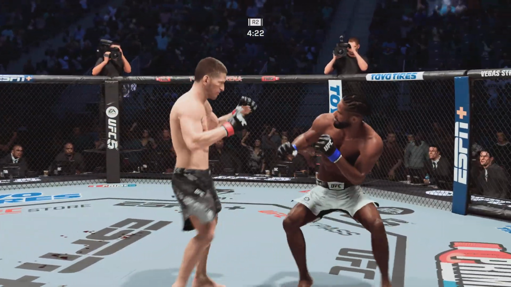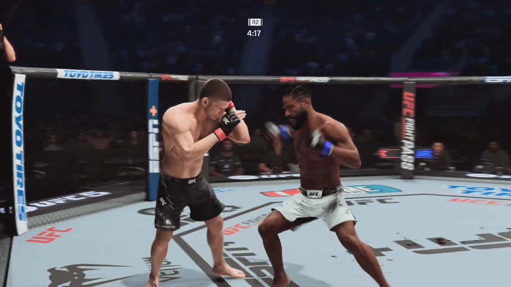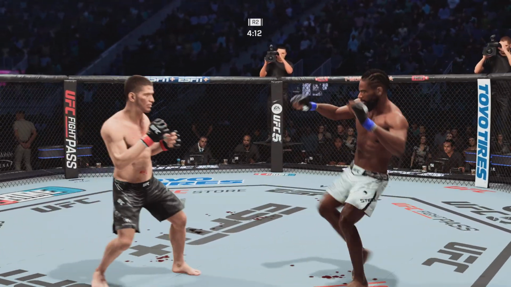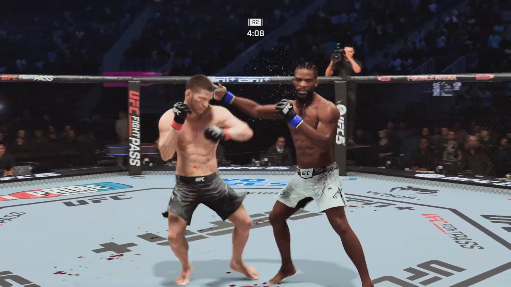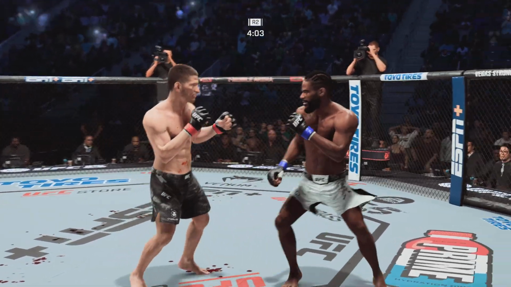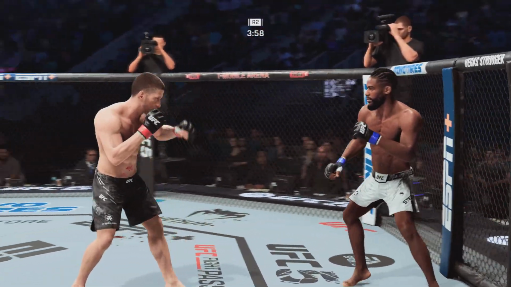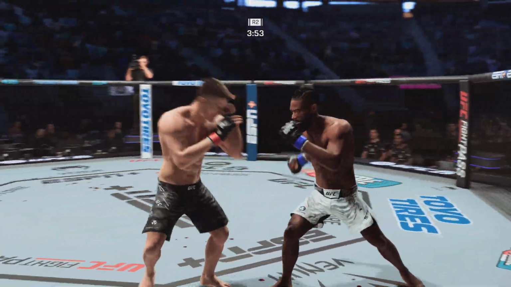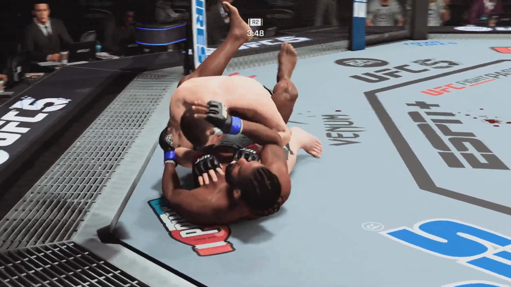Nice straight there by Sterling. Nice defense there. Oh, and a head kick there. He's got the single collar tie. Oh, real nice shot to the head in the clinch there. EVLOEV gets the single leg takedown. Well played.